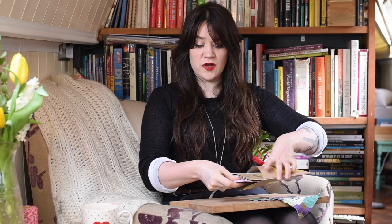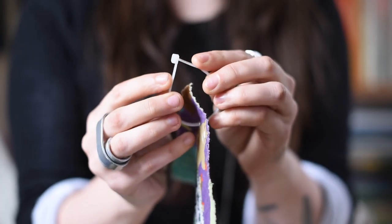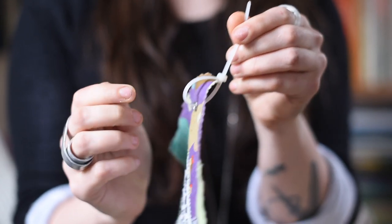Why in your kit do you have, as well as 2 lovely gifts for yourself to keep and everything you need, why do you have 2 little cable ties? Why don't you just hold your banner like you hold a placard? Well, you want to cable tie your little banner somewhere relevant to the issue. So like this.